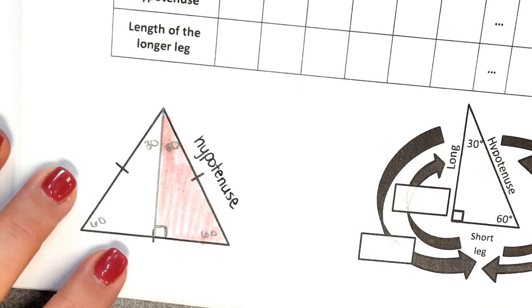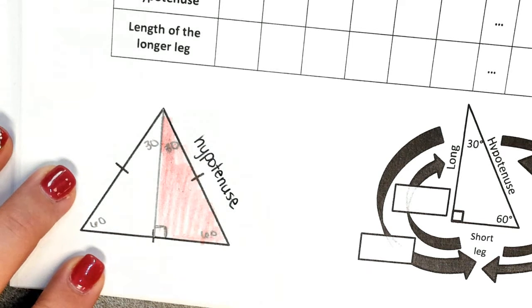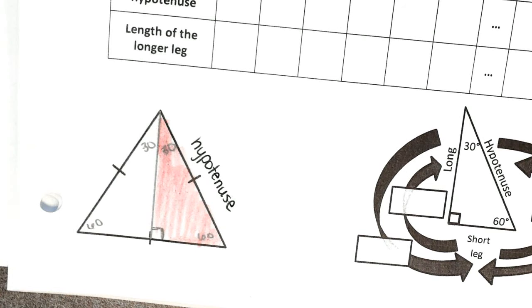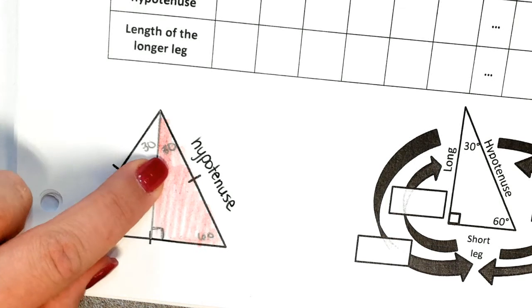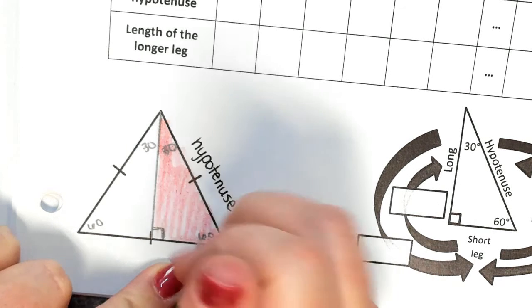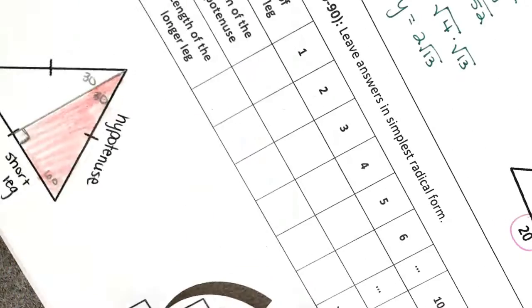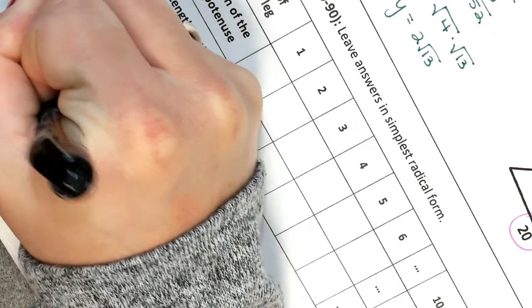So far, so good? Okay, that means that this side here is a leg and this side here is a leg. If this is not drawn to scale, how do I know which is going to be the short leg versus the long leg? This is from a couple units ago, so let's see if you remember. Which angle is the smallest? The angle that's the smallest is the 30, so across from that would be the smallest leg. So this has to be the short leg, which makes this one here the long leg.